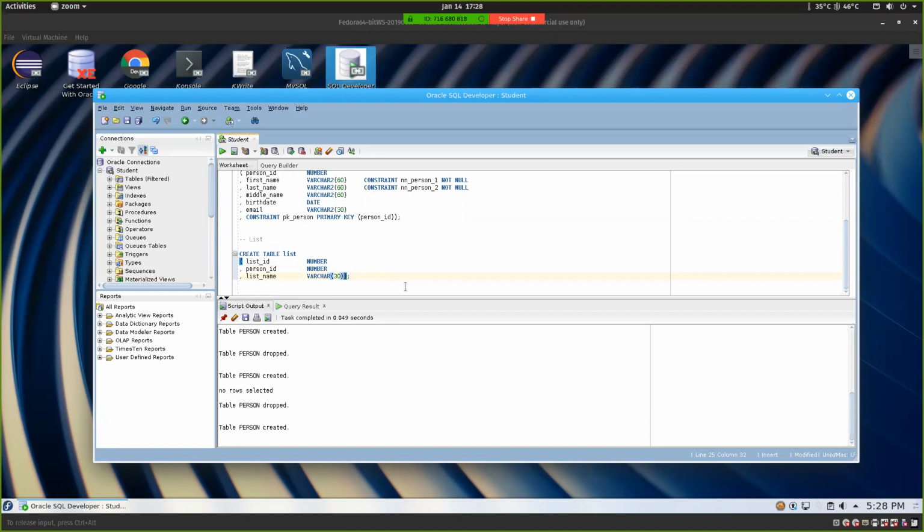Now let's constrain this table up just a little bit because you know, we want to constrain just a little bit. Is there any reason we would have a list that's not attached to a person? Nope. So what should we do to the person ID column in the list table? Not null, exactly.